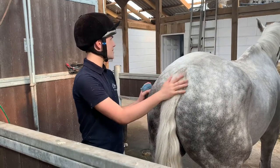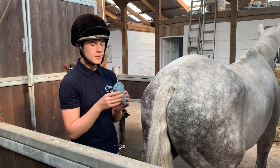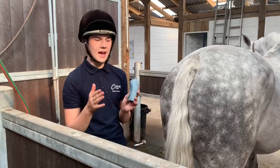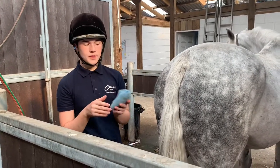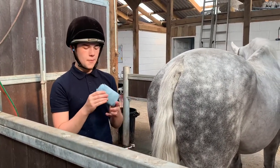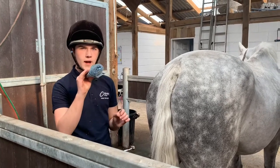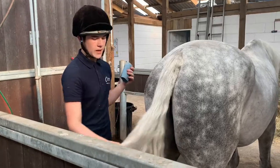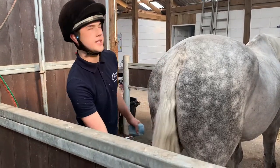We have moved to Tom's tail, and the first thing we are going to be doing is tail guards. They come in forms of bags and tail wraps, which are like Velcro straps, but my personal favourite is tail bags, because I feel like they're really easy to get on and off, and especially with a grey horse, you can wrap all the way down to the bottom of the tail.